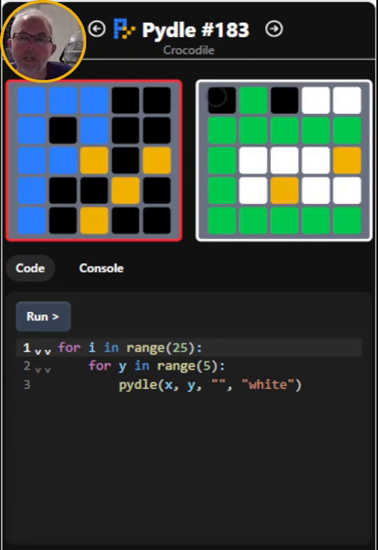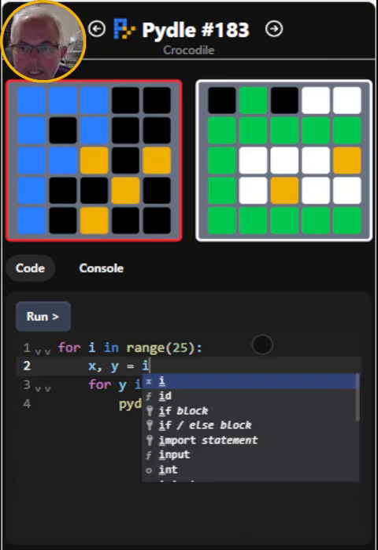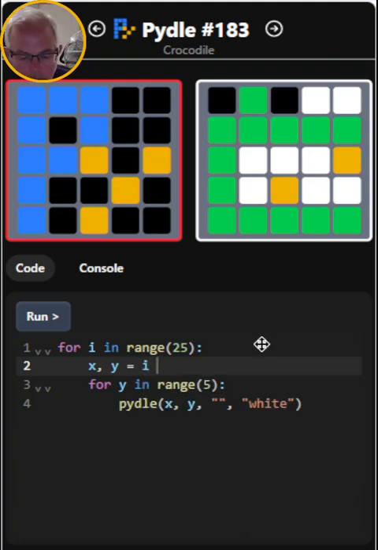If you've got i, which is basically going from left to right, 0 to 24, then that's quite convenient. And then we're going to use x and y a few times, so we don't want to calculate it every time. x is i remainder or modulus 5, and y is i integer division 5.